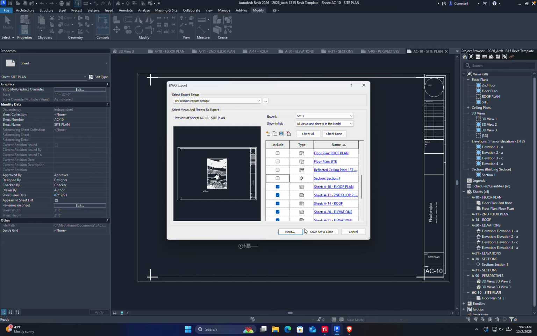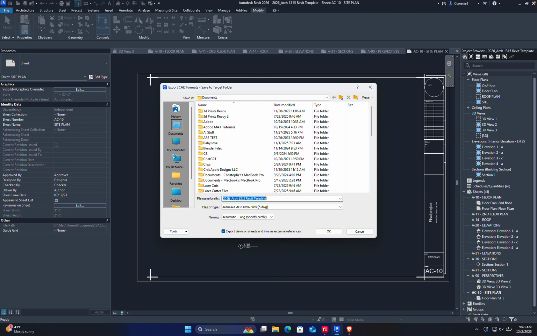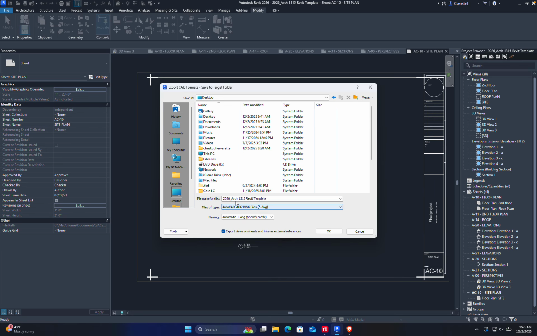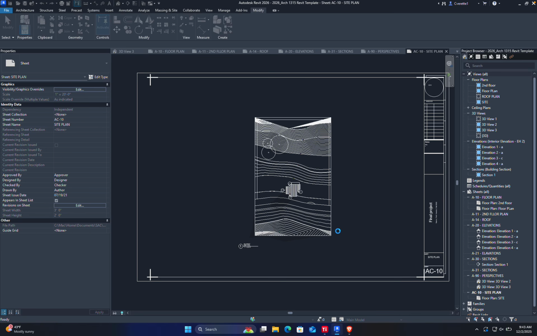But let's make sure we got all of our sheets. In my case, yeah, you could do the viewports as well, but it does start to not bound it, and it is kind of a hassle. But in my case, I'm going to select next. Make sure that it's a DWG. I'm going to go with the lowest here, just like I would in Rhinoceros. And export views on sheets and adding the external links. That's definitely necessary. We'll go ahead and put that on our desktop and press OK. And it's literally going to export every single DWG.